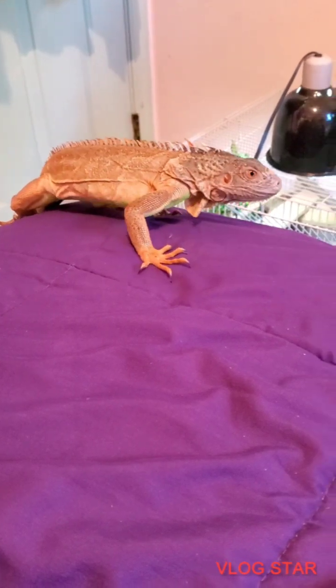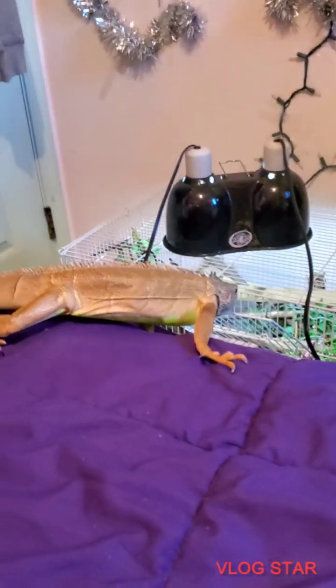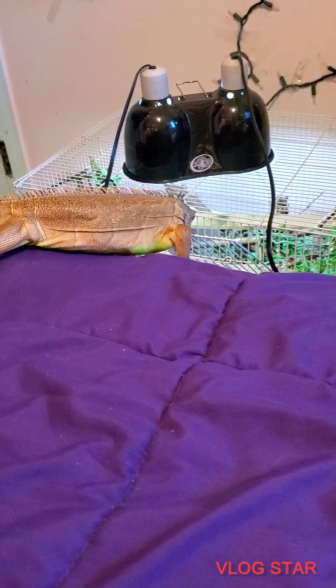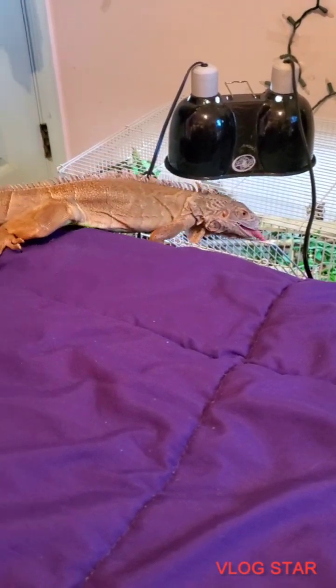Here is the monstrosity, Avery. Don't worry, she might act up in her cage all day, but this is what she does at night, guys. Don't think my iguana does not come out of that damn cage. She is spoiled. She does come out. I'm waiting for Lily to come out. Lily's picky. She comes out sometimes. Why are you licking that for, you ding ding? Avery, what are you doing? Don't climb on that. Gucci.